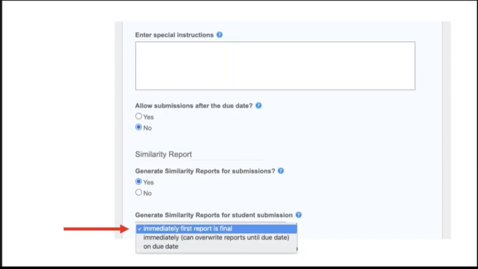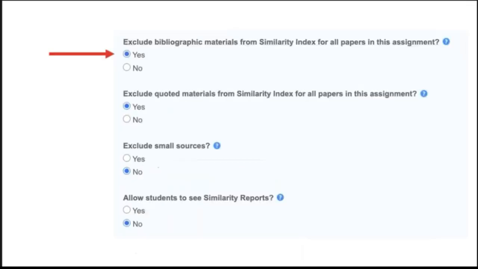And you certainly don't want them trying to game the system, like, well, this has too much similarity, let me mess with it. Now let me try it. Now let me try it. I don't like that very much. I think mostly you just want to leave it on the default.